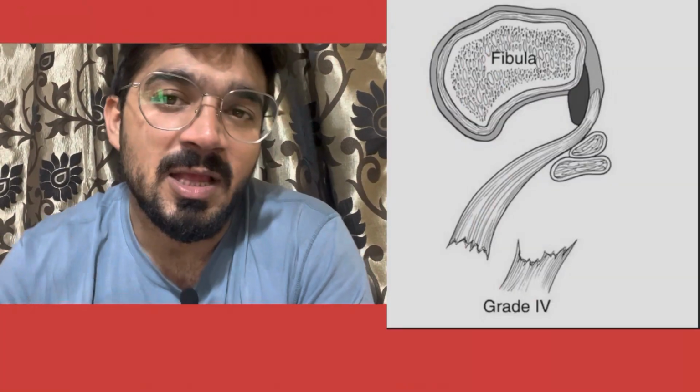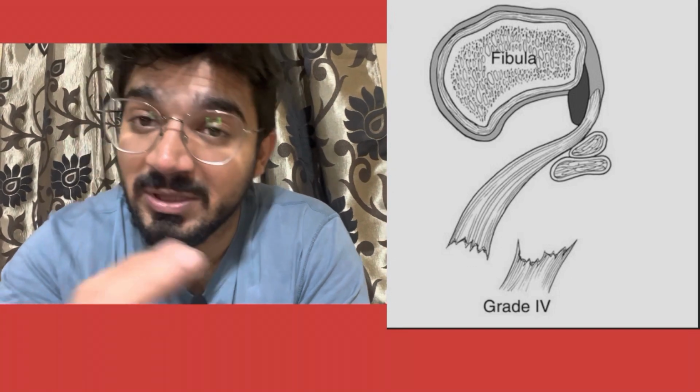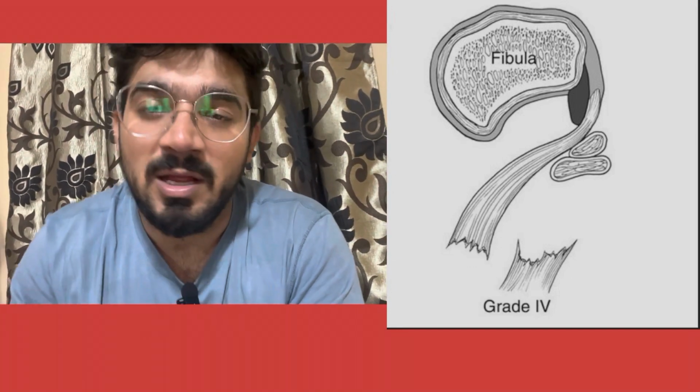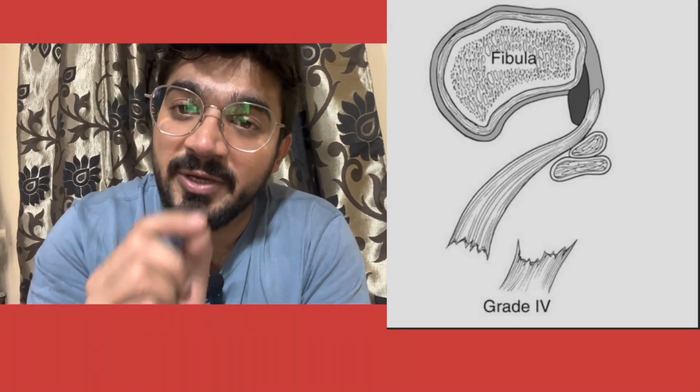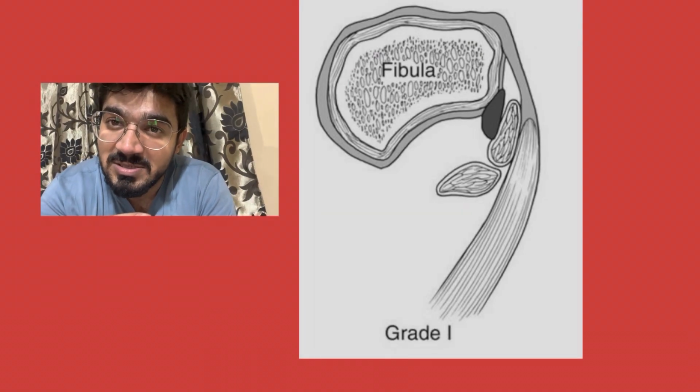There are four types of SPR rupture. Out of these four types, the fourth one is a little different, because in the fourth one, the rupture actually occurs at the calcaneal site. The peroneal tubercle is located on the lateral aspect of the calcaneum, so the rupture occurs from the calcaneum side. Otherwise, in grade 1, there is an SPR separation.